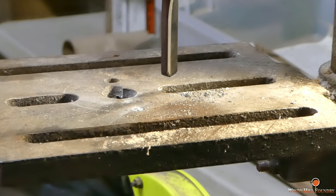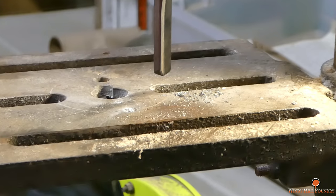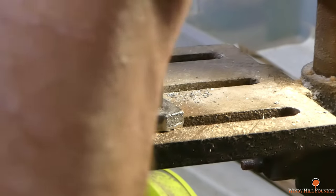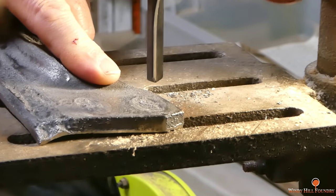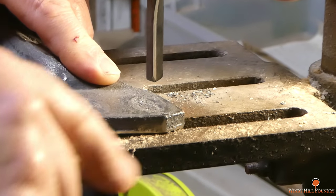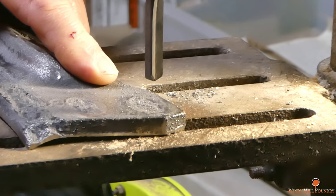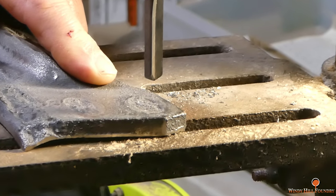Because this stuff is so thin, I'm going to have to use a carbide drill here. I'll drill it out in two places on each slot, and then I'll go in and use the burr first and see if that'll cut it. If it won't, we'll have to move on to the grinding wheel.